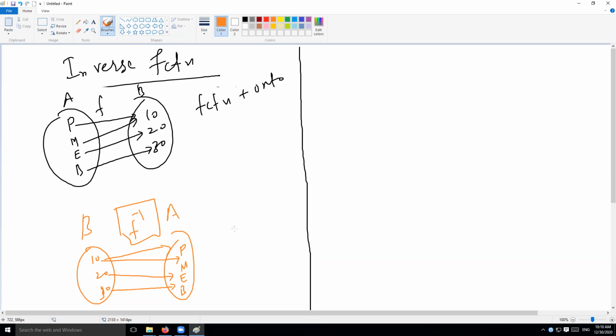Function नहीं है sir. Function nahi hai. That's not a function. Okay, so the inverse means make all images pre-images and pre-images images actually. Okay, so just flip the picture. Okay, just flip the picture. Acha ji. So if a function is one-one and onto, it's not necessarily that the inverse is a function actually always.